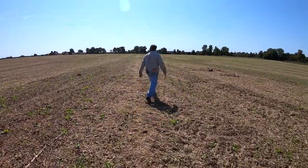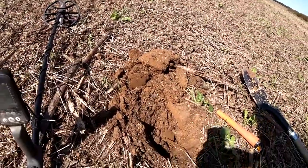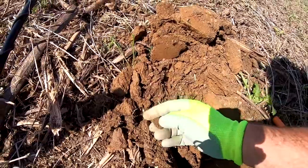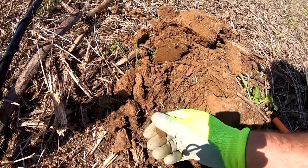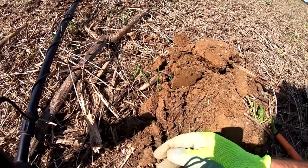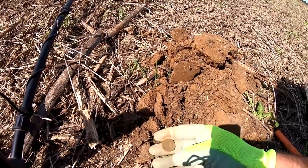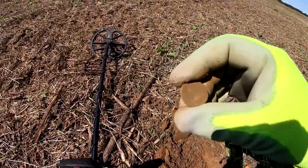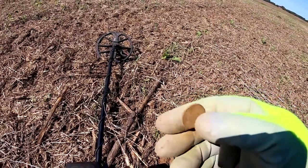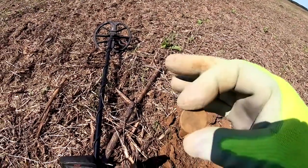We're back at it — just got a 12 signal, didn't ever hit 13 in this hole. Got a little bit sticking out here. I know it's a nickel of some sort — let's see what it is. Just hit a nickel with a little patina on it. Gary, watch it be like a 1986 or something. Oh, tell me it's a buffalo — I don't think it is. We've got a nickel — have to clean it up. I see the memorial thing on the back.